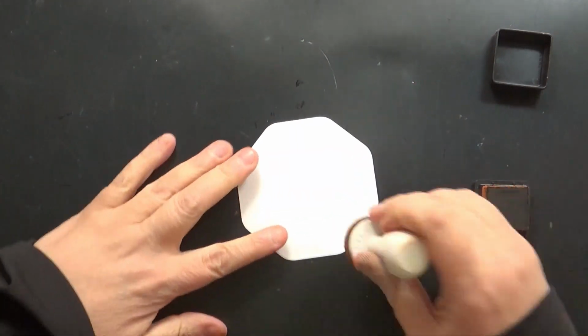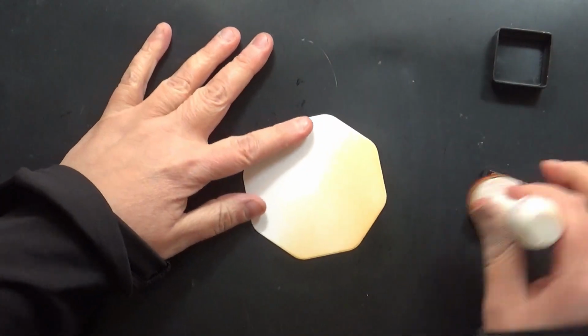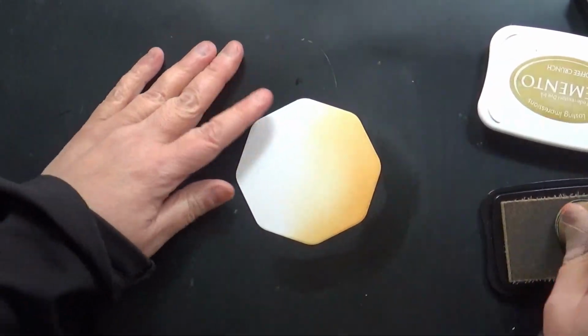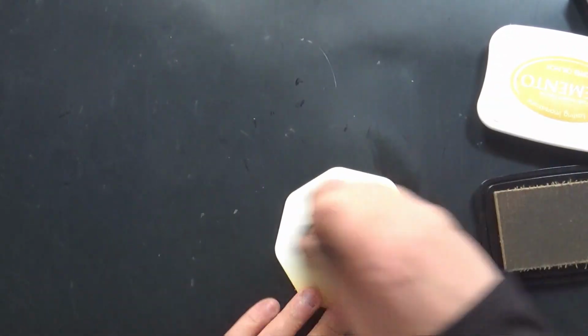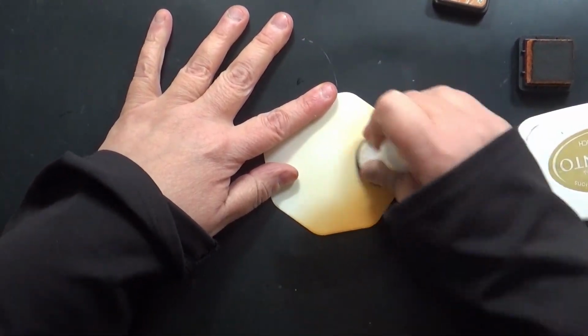So to start, I'm going to work on the background. I've got that background piece of the delicate octagon. This is actually the interior piece from one size up from the frames that I'm using, so then I can layer them on top. I'm inking that up with some Rusty Hinge distress ink and then a little bit of Toffee Crunch over the top just to tone it down a little bit so that it's not too orange. But I love the combination of the purple flowers with a hint of orange in the background.